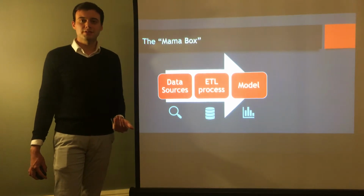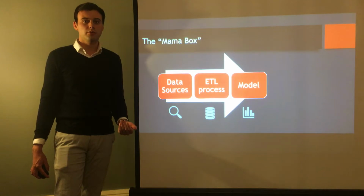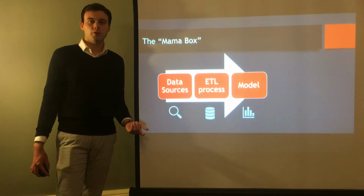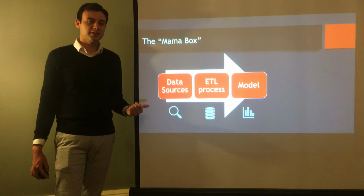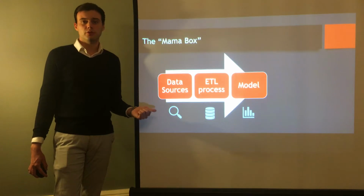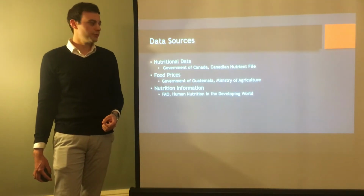The reason we did this is because we want to send this model out to people in Guatemala and potentially around the world. We could repackage this solution and deliver it for food security issues in places like Africa or in South America. We think that this is a key element of our strategy by making this the most effective and distributable solution available.